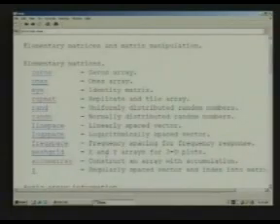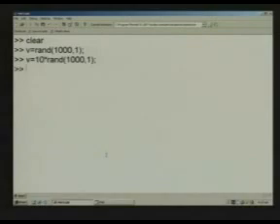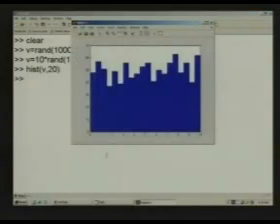Similarly, suppose somebody asks you to find a uniformly distributed random number between 0 to 10. How do you do it? What are you going to do? You can generate a random number by using rand, let us say you are generating 1000 random numbers. You want to generate between 0 to 10. Earlier the range was 0 to 1, now it is 0 to 10. So I can just multiply by 10. That's all. See, this is 0 to 10 uniformly distributed.